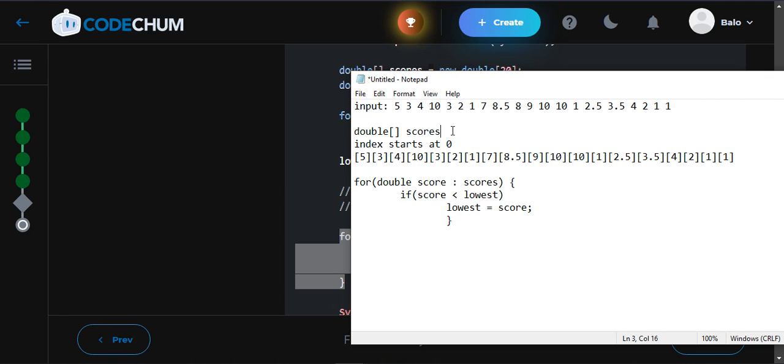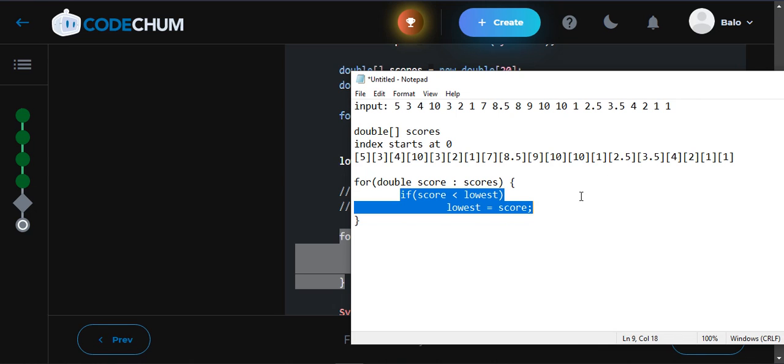In our for each loop, this is an individual variable, and this is the name of our array. This line of code will repeat until it has navigated all of the array indexes.